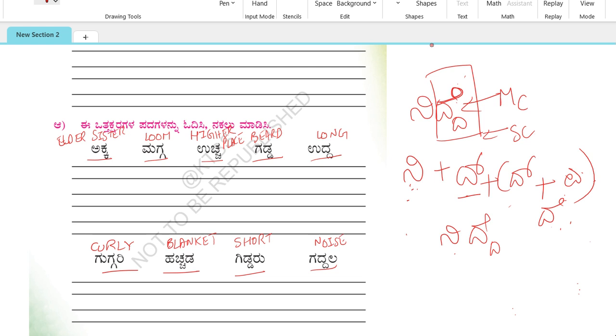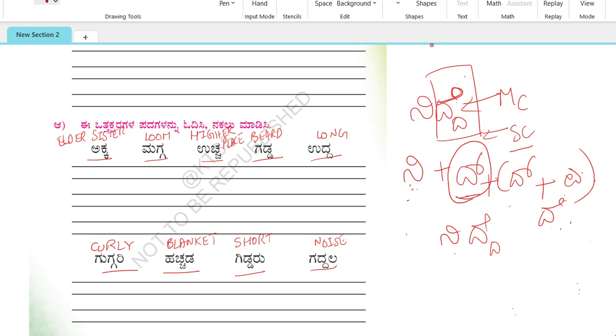So what are the two things you have to remember? The main consonant, whether it has a Gunita or not, you have to always pronounce it in its root form. And if there is a Gunitakshara, that should be added to the secondary consonant and pronounced along with the secondary consonant. So that's how it comes here.